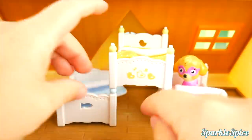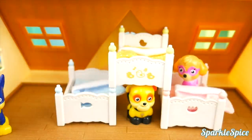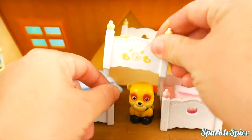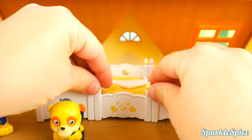It almost creates a really cute little fort. I like forts. There you go, Rubble. Now you're under your bed. I think it looked like fun when they were next to each other. Maybe we should get everybody in their beds.